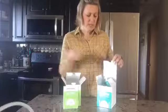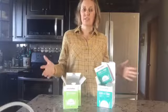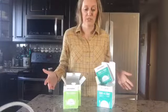So 10 grams of protein in the pea protein, 8 grams of fiber, plus 2 cups of kale in here that you probably wouldn't eat, and nor would my family. So these are our new Enrichables, and I am loving them. They are just so easy to incorporate into your dishes and make them more nutritious as well.